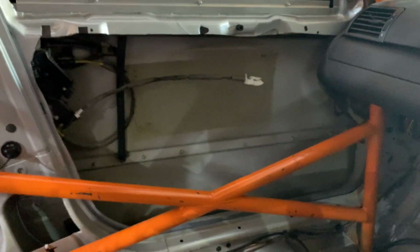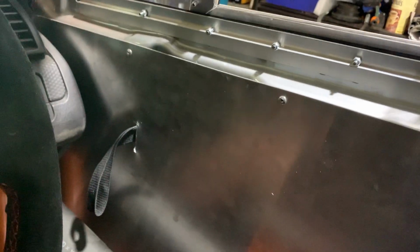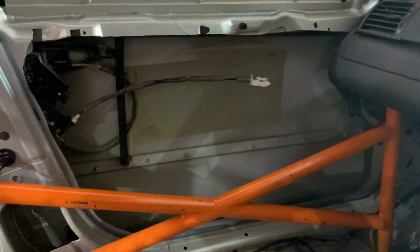In addition to this, we previously only had the front left door gutted and kind of opened up. The right front over here has been gutted and an aluminium sheet placed over it just for aesthetics and to keep it nice and neat, with a little door tab to open the door like that. So these doors have recently been done, so that at least we've got some weight out of the front left, the rear left, and the right rear has also been done.